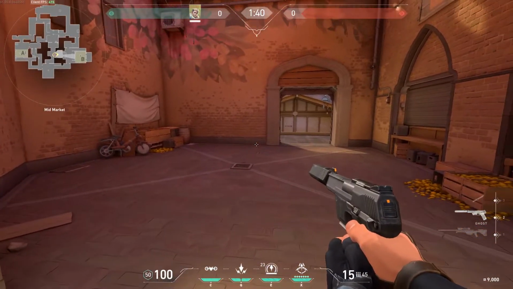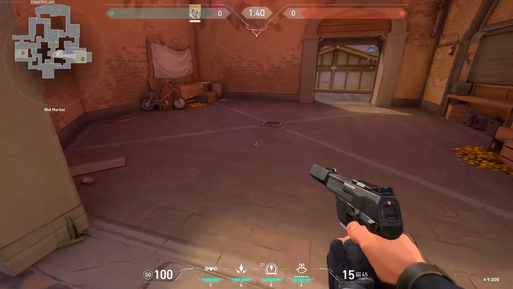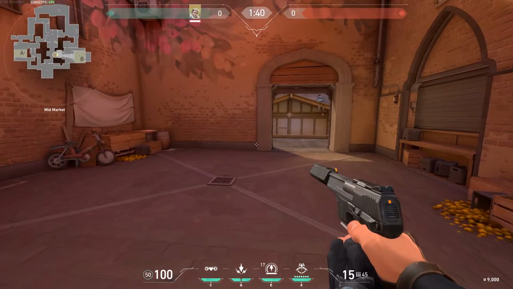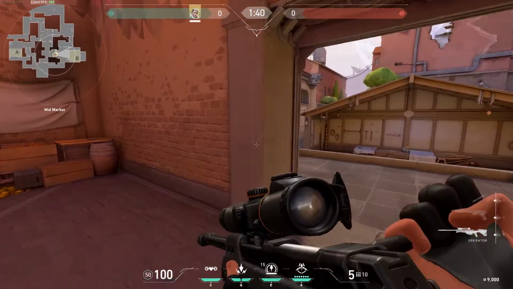So this is a really useful Sova dart if you guys are looking forward to retaking a site, or just in the beginning of the game trying to see if there's anybody maybe peeking with an Op in this position like this.